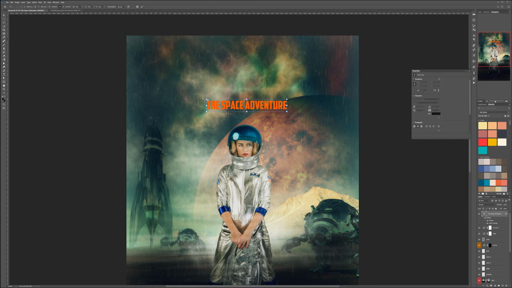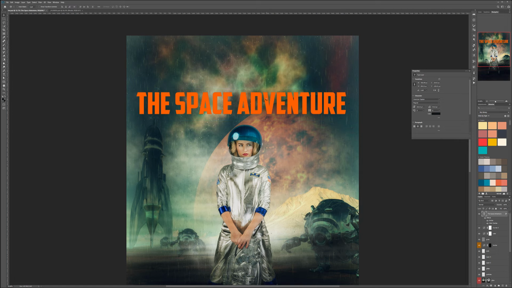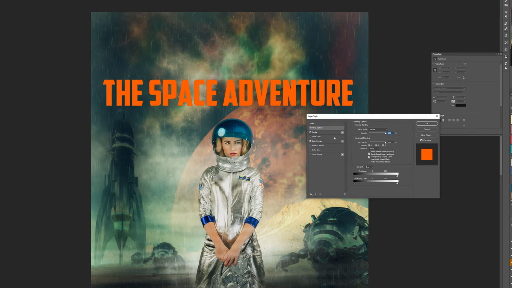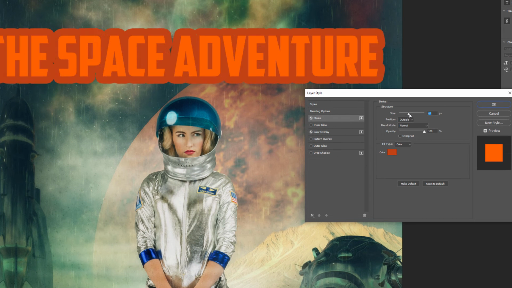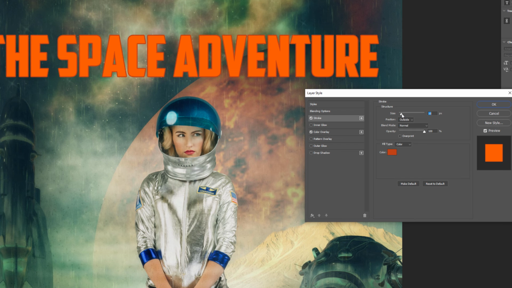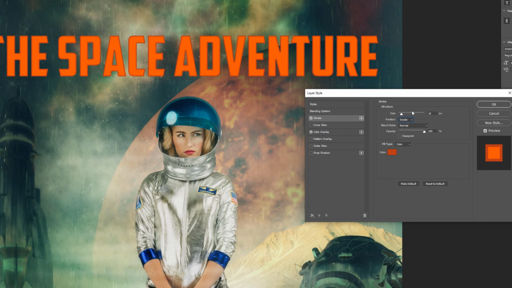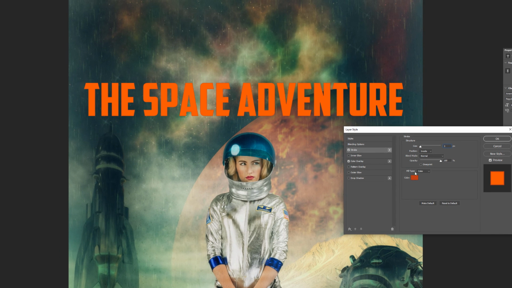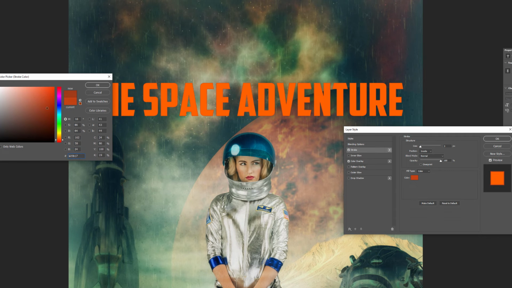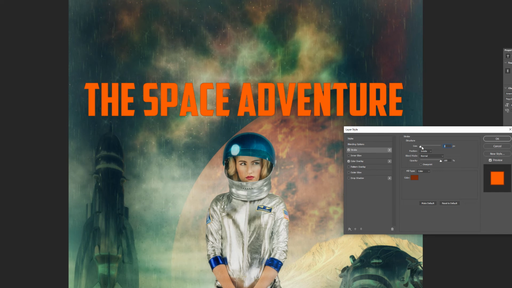I want to actually expand it so we can see a little bit better. Okay, let's go back to edit our text style. On the stroke, we have 1 pixel, so you can see how we can increase, but I think we need to go not outside, we will need to go inside, and let's set it to about 3 pixels. You just add a slight border, and we'll have it in a darker kind of coloring. So just a little bit of edge to our space.